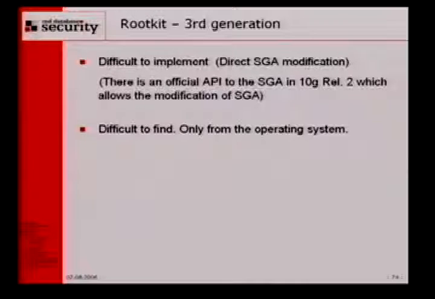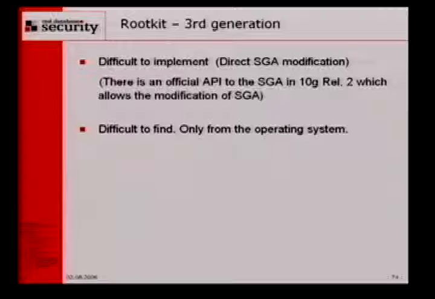Third generation rootkit. It's much more difficult to implement. Since Oracle 10g Release 2, there's an official API, and this API allows you to modify the SGA. So you can directly modify all information in the memory of the database. You can modify blocks, you can modify statements, and so on.